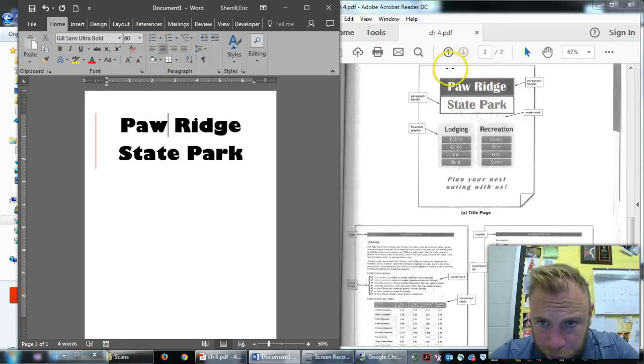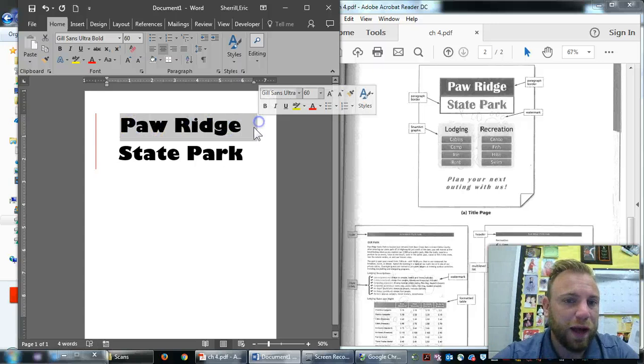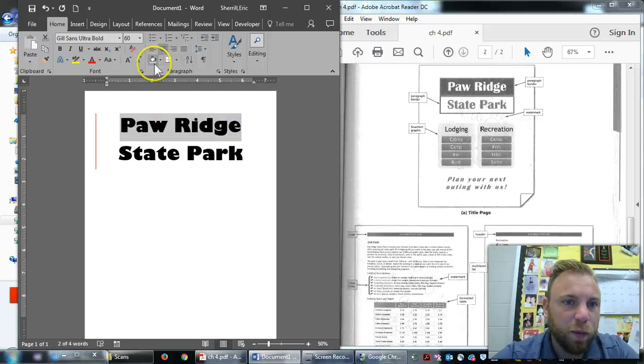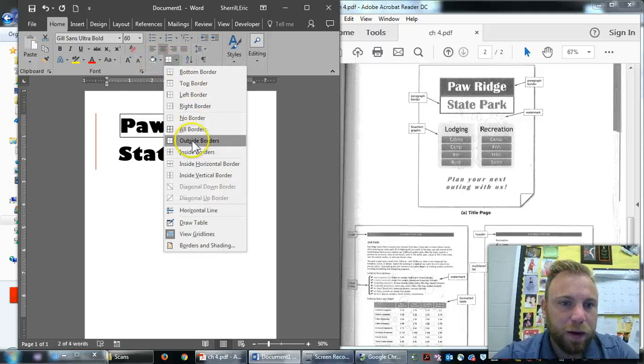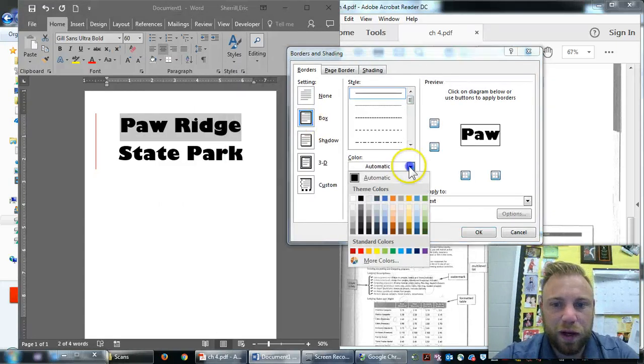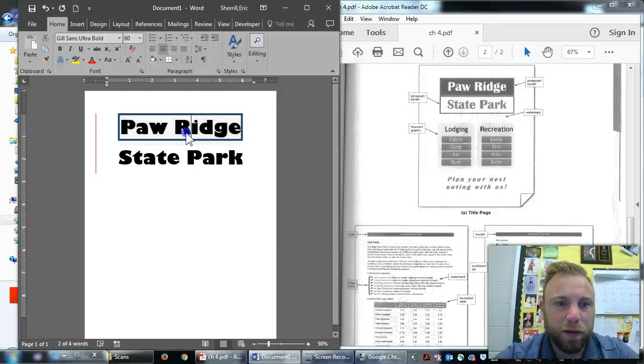Now, if you notice here, they have what will be an outline plus shading. So we're going to highlight the word. What happens is most people highlight all this extra area over here, that little bit right there. But we just want to highlight just the word. Then we go up to borders and shading. You can pick this, but we can make it a little bit thicker by going down to borders and shading. We're going to go to box. I'm just going to pick a color, and I want to pick the thickness. Then you see it creates a box around it. And then I'm going to do the same thing with this one.